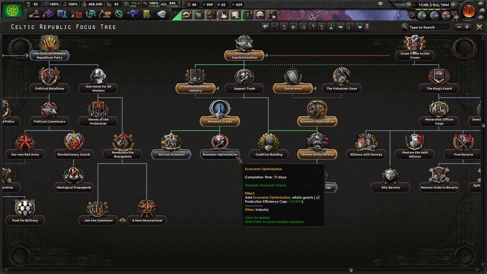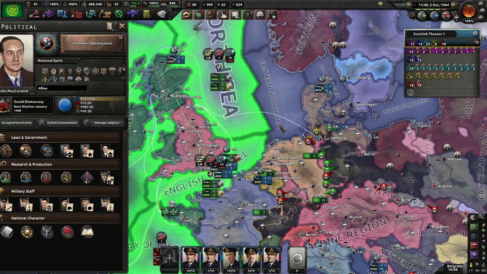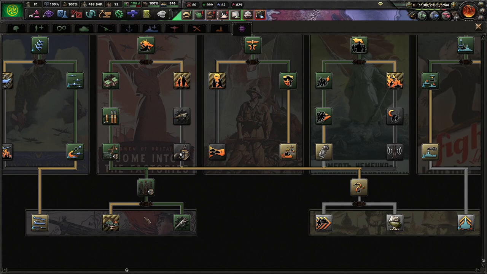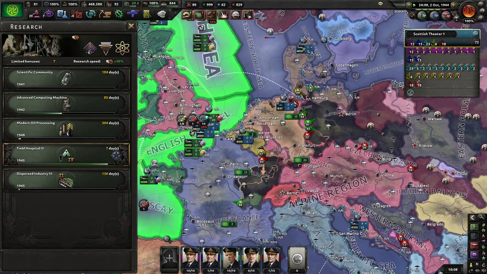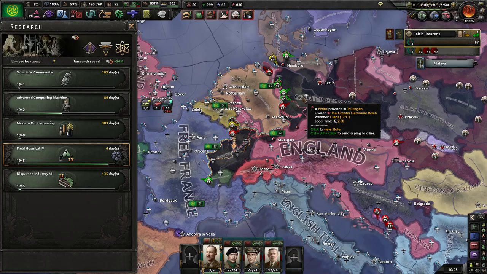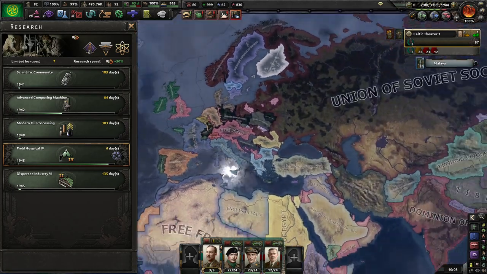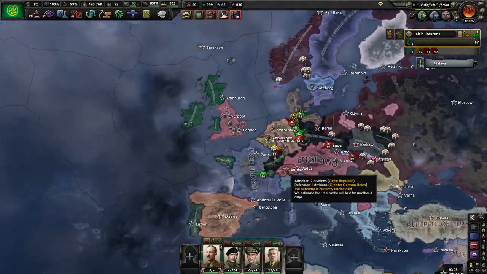Economic optimization. Probably a good time to. A bit late, but might as well. Extra production efficiency, that's always good to have. Go for it. Extra research speed, why not? We're basically in the tail end of this, and after taking out Germany, I don't think I'm going to bother complaining any longer. Like, the Celtic Republic is located here. We have absolutely no overseas colonies, so I'm not too fussed about what's over in the past.